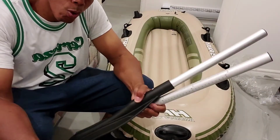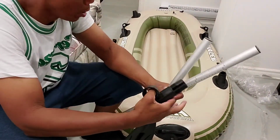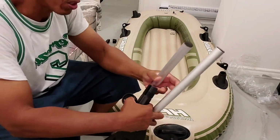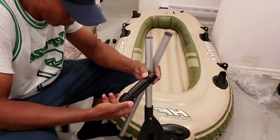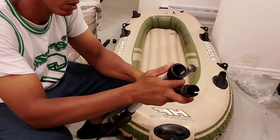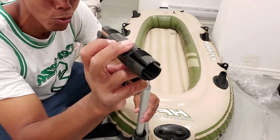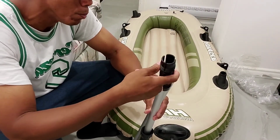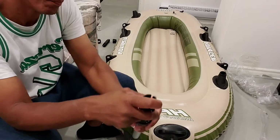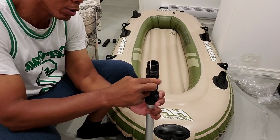So, to assemble the oars, you have different options. You can go single or double. You have those pieces here, and you have the choice to assemble them. First of all, you slide one in, like this. That's one. Then this has the exact same length inside, so whichever way you put it, it's not gonna go any deeper. From there, you can tighten this one. I push it down at the bottom like this, and then I just tighten it so it doesn't move.